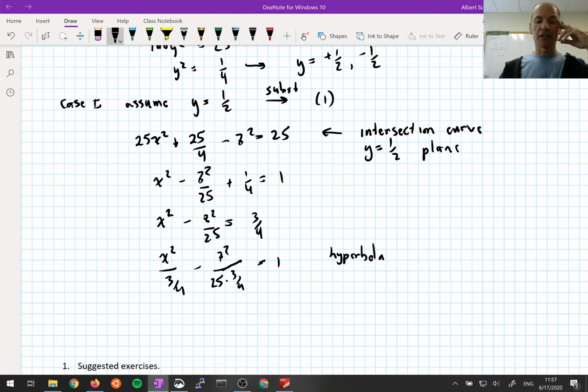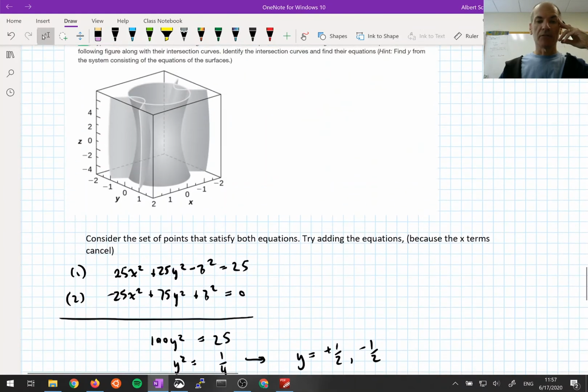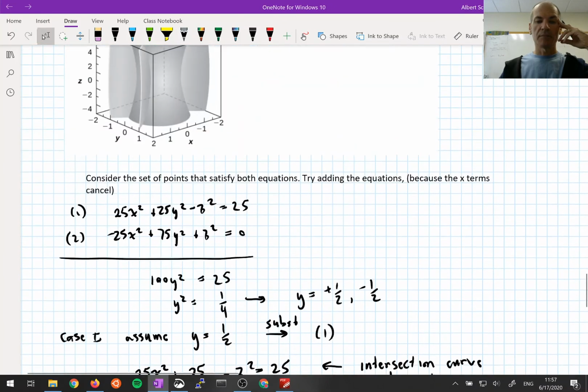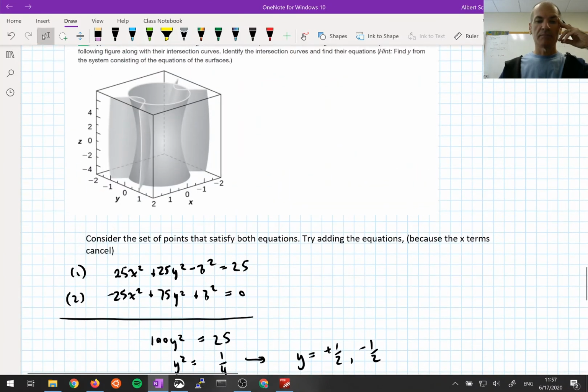So the curve of intersection, at least part of the intersection, is a hyperbola of this equation, and it's opening kind of along the z-axis, and it's sitting here at y equals 1/2. So we can mark y equals 1/2 right here. I'll mark it in red. And maybe you believe that that's sitting right there on the y equals 1/2 plane.